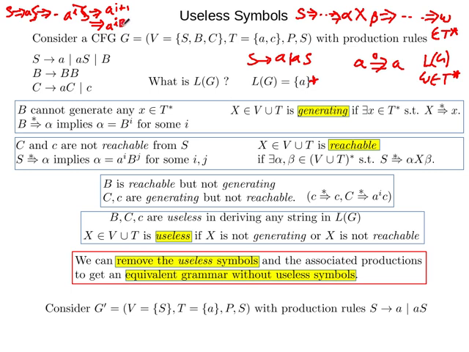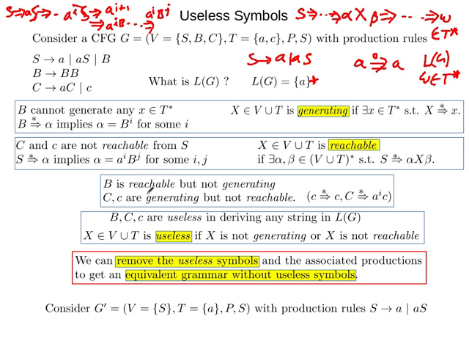And this B, we said, can only derive a bunch of B's. So from here, if you do a couple of steps, you will get something like a to the I and b to the j, right? So S can derive only this sort of sentential forms. That means from S you cannot get to this capital C or small c. So these are not reachable.